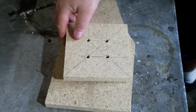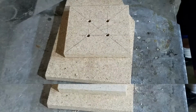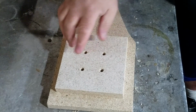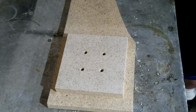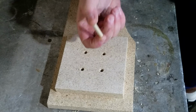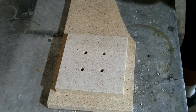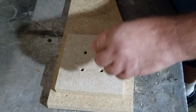Just like so. Now go ahead and clean that up with sandpaper, and I'll show you what next to do. Okay, after you went ahead and cleaned it up, get all your marks off of it, get you a 5/16 inch dowel rod. Cut you 4 of these off of, they're only 1.25 inches long. Put you some glue in the holes or put it on the dowel rod and put it in.